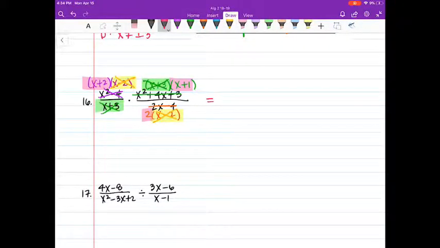So my final answer, I leave it in factored form. Why bother foiling it when you could make a mistake? So I have x plus 2, x plus 1 over 2. Now, I'd like to be able to say, ooh, 2 over 2, cross those out. But I cannot, because the 2 on top is being added to something else. You can only ever cancel when you're multiplying. So this is, in fact, our final answer.